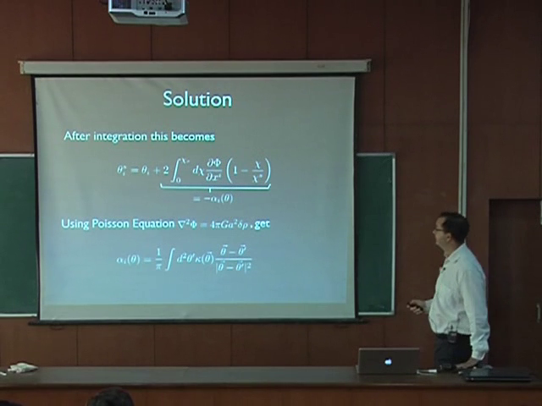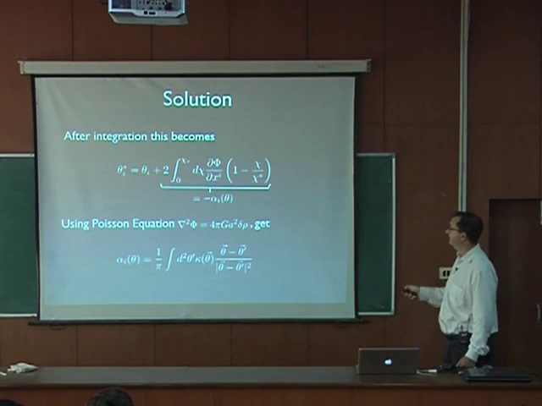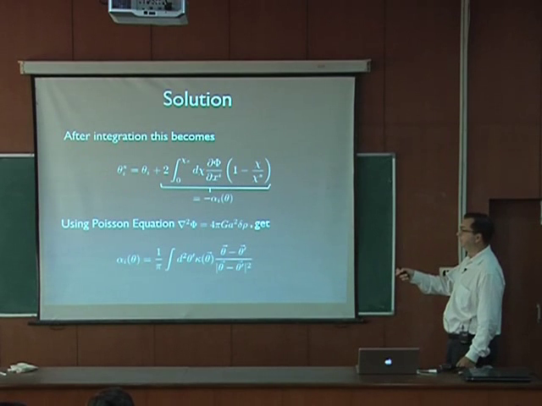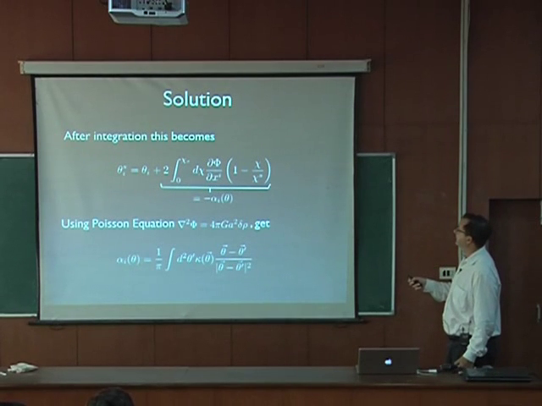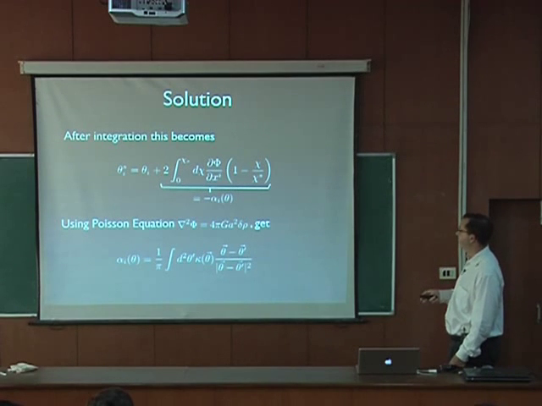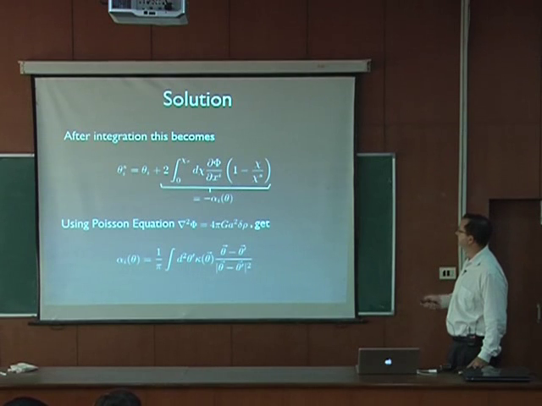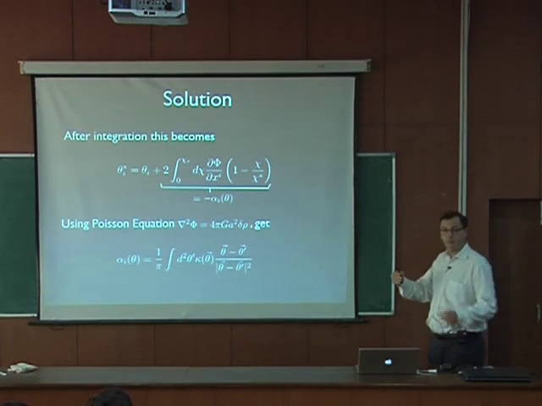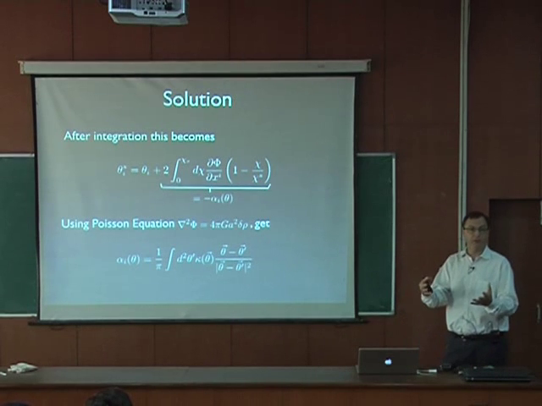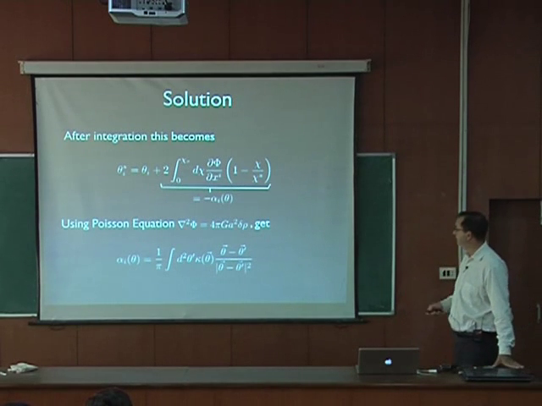Okay, so now we're almost there. So we have what looks like the lensing equation, right? It's a relationship between the position of the source and the position of the image, related by a displacement. And then to connect to the lensing equation as expressed, like I showed you yesterday, all you need is one more step. You need to relate this potential to the density field, because remember in the lensing equation we're considering a lens and we're characterizing it by the density distribution.